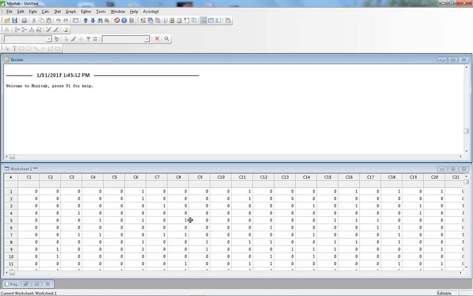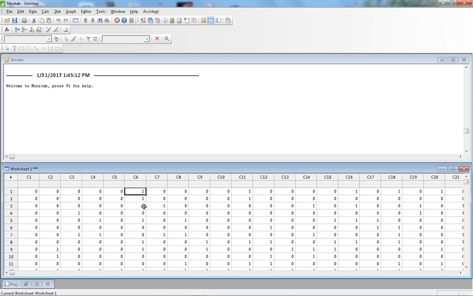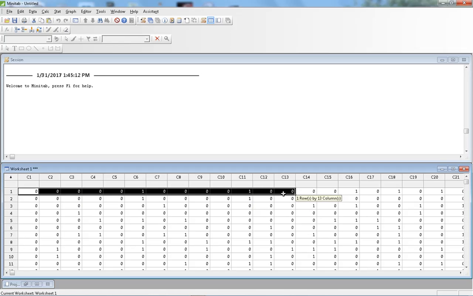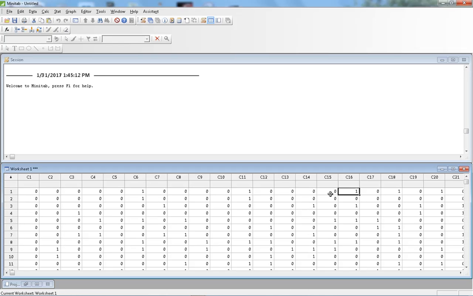The values are all zeros and ones. In the computer, a 1 is a success, or it would be like observing a Toyota. A 0 is a failure or a non-success. So if I simply add the zeros and ones together, it will be like counting the number of Toyotas in each sample of 100.